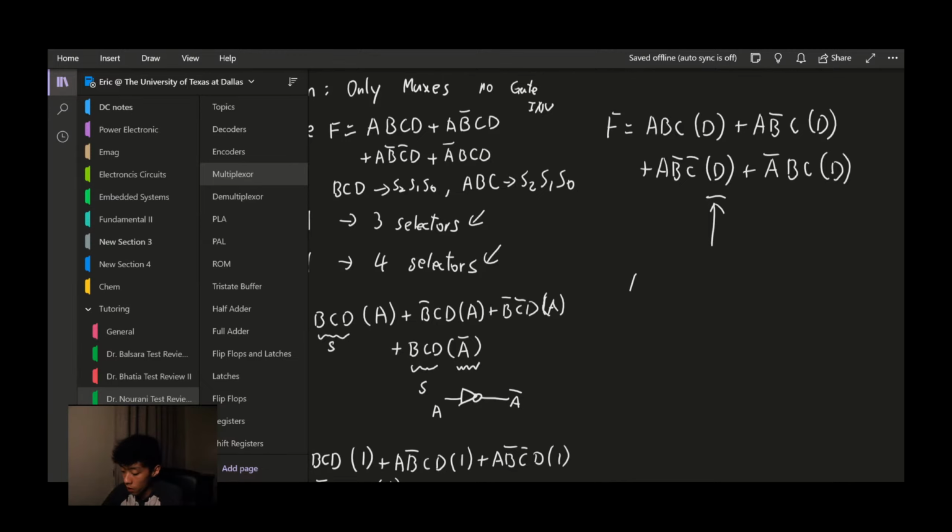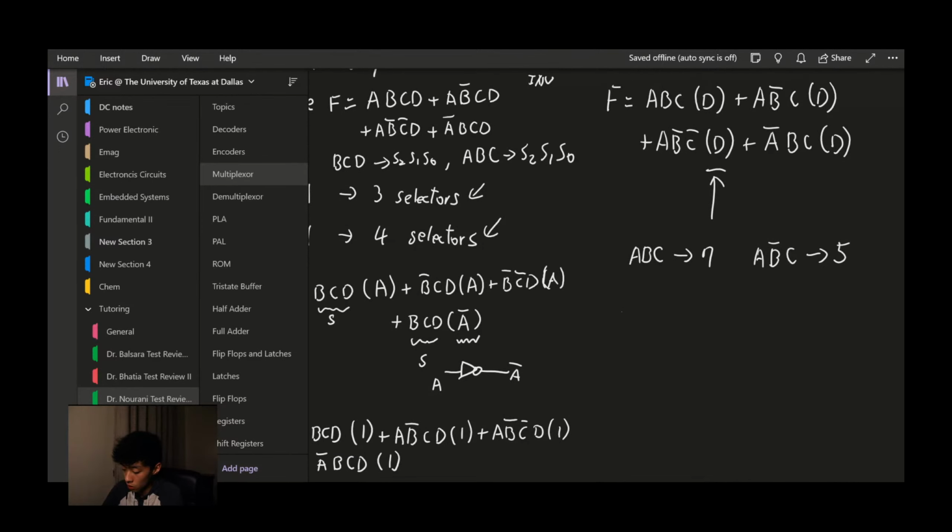Like for example, ABC is address 7, right? So A, B, not C, 110, is address 6. A not B, C, 101 is address 5. So A not B not C will be at address 4, not A BC.